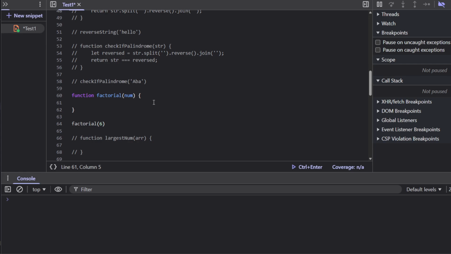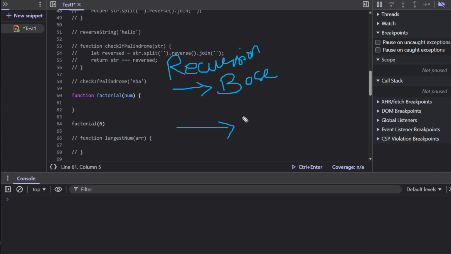If you don't know about recursion, let me just bring the ink. There are two things in recursion. Whenever you get any recursion problem, you have one base case and you have one call to the same function.